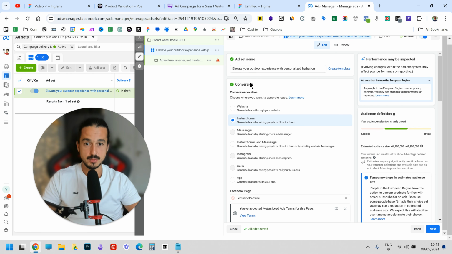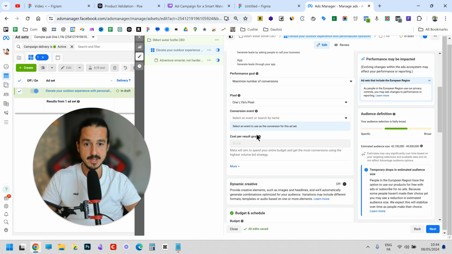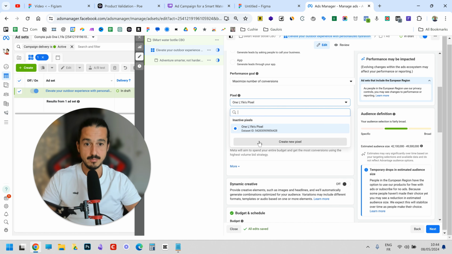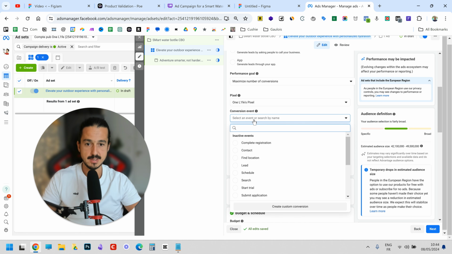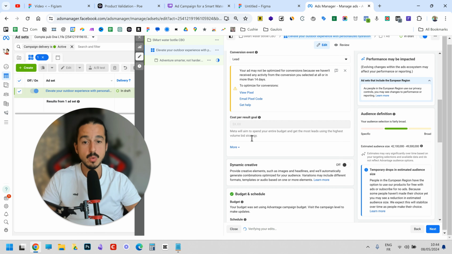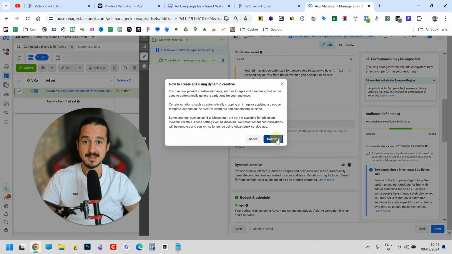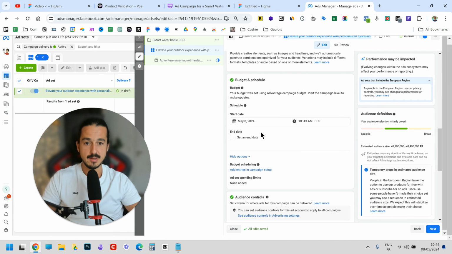Let's go back now to the beginning of the ad sets. We want to generate website traffic to our website. We don't have a pixel created yet. That's just an old test account. And here you select the event that you want. We said before, we want lead. I don't know why it is not on, I just put it on dynamic creatives. That's funny. Okay, the budget and the schedule.